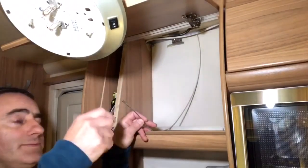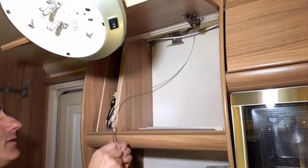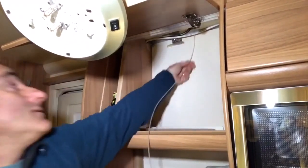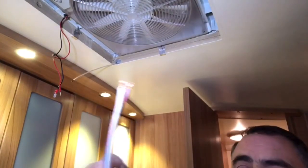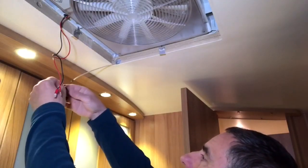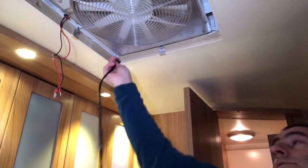I don't want to be drawing all 30 metres of the draw line through, so I'm going to tape the other end of the draw line onto this end. I'm going to pull that through now to the Omnivent end. That's through. So I'm going to tape this end of the harness onto the draw line. I'm going to pull that through. You'll be able to see my new harness go by in this ceiling light wiring cutout. There you go.